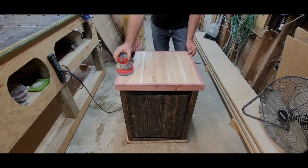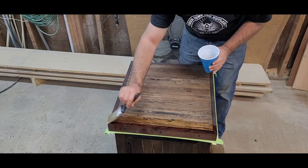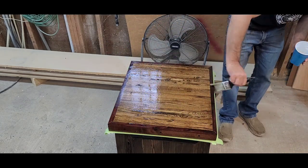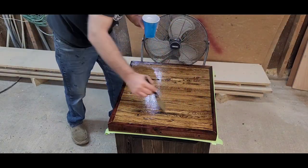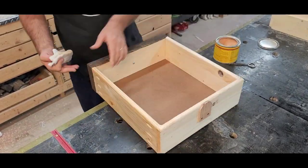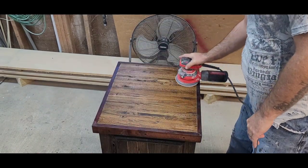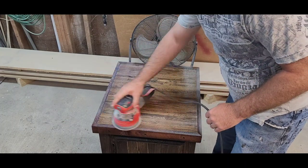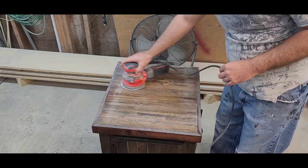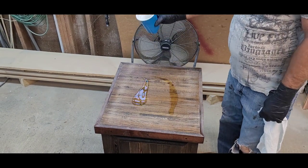I did a quick sand with 80 grit - I didn't want to go too high because I still wanted a rough look, and I achieved that. I went ahead and stained it off camera and it looked pretty good. Then I put the first coat of Armor Seal on real heavy, come back and hit it with 120 grit, another coat of Armor Seal, then 220 grit, another coat of Armor Seal, and then wipe on the Armor Seal after 320 grit. I put a little paste wax on the inside of the drawer - I noticed on some antique furniture they didn't seem to finish the insides of their drawers.